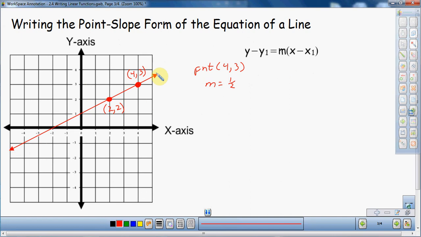Those are the two things I need to write this equation. Now I'm going to take this information and plug it into my point-slope form. Y minus your first y-coordinate, which is 3, equals the slope of 1/2 times x minus x1, which my first x-coordinate is 4. So that's it. That is the point-slope form of the equation: y - 3 = 1/2(x - 4). That is relatively simple.